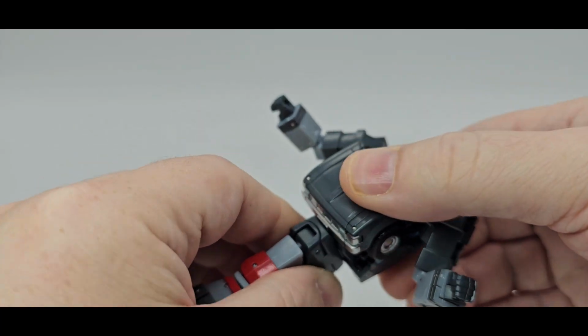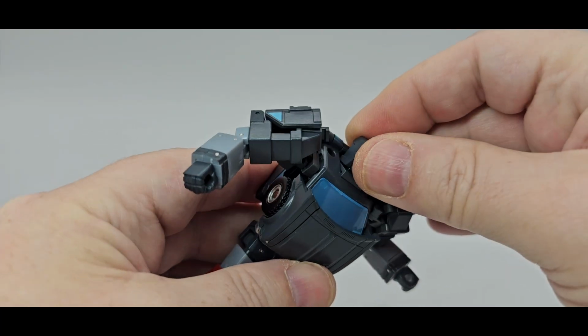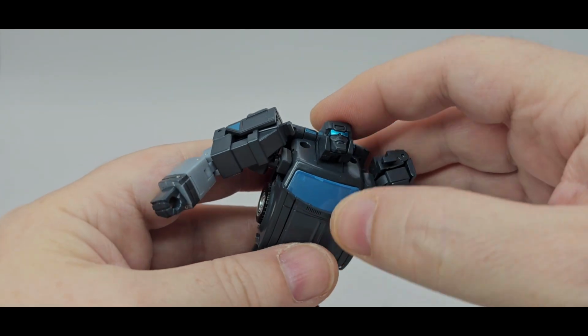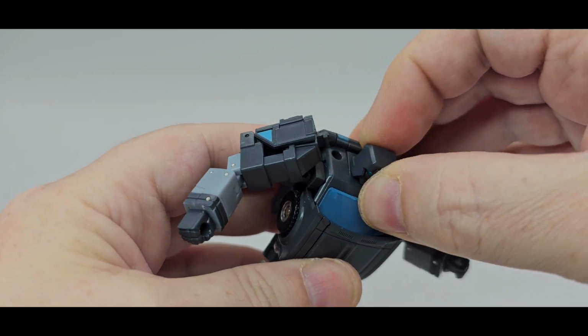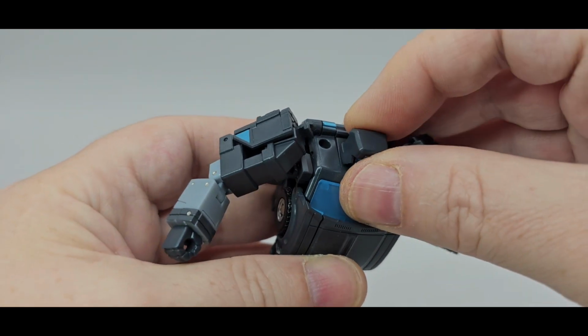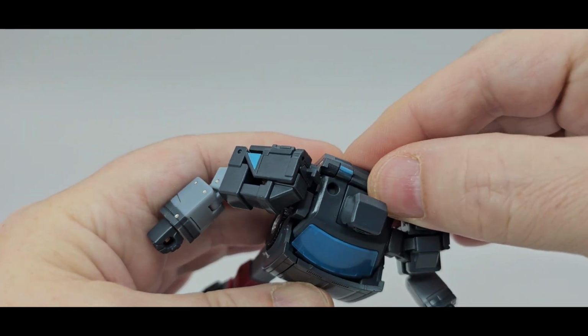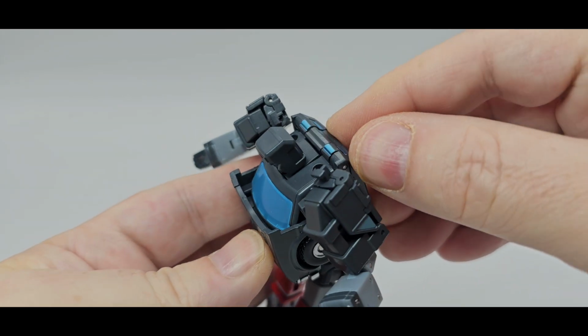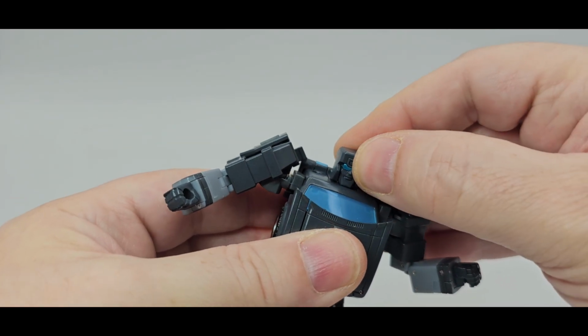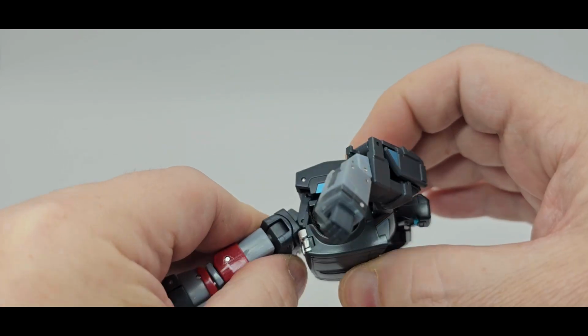All right, you do have a waist swivel, and you do have an ab crunch, and you can look up, so that doesn't defeat the purpose. I like that. That's pretty good. Like I said, I wish that little flap right there would stick a little better. I guess this little piece right here is supposed to hold it in place a little bit, but it doesn't do the best job. But anyways, you do have a little ab crunch, and that's really nice.